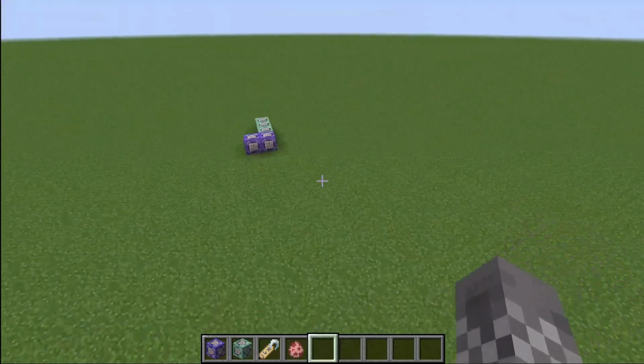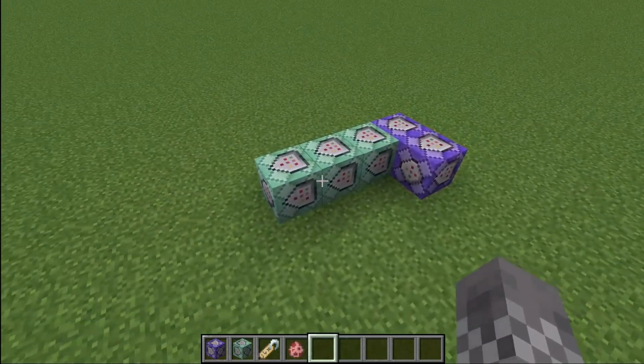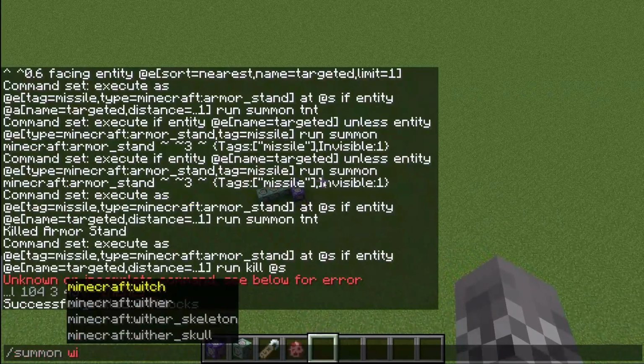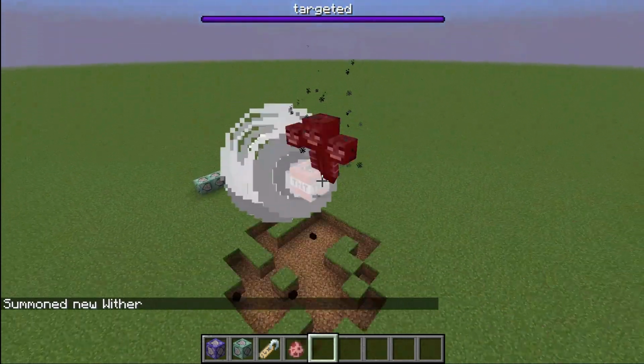And honestly, I think with that, we have it like halfway set up, really. It's not as complicated as I was worried it would be. And I'm curious now, how strong is this thing? So if we just summon a wither up here, how much damage is it actually going to do?